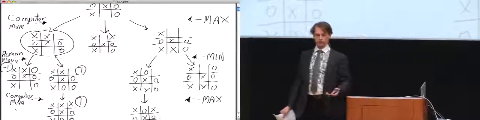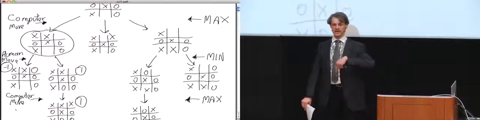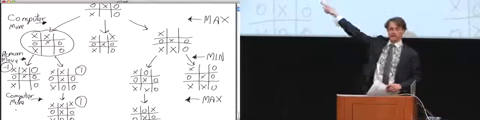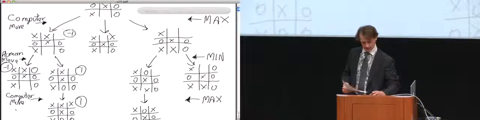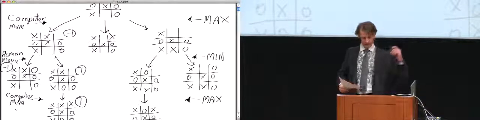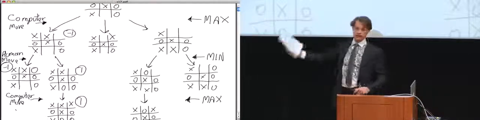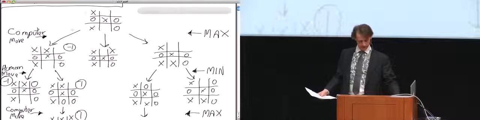This is a human move. The opponent is moving against you. The opponent's going to choose the minimum score possible. It has a choice between a 1 and a -1, so it's going to pick the -1. Obviously, it wants you to lose. And so that board isn't a very good one. If you get to that board, you're going to lose the game. But we have a few other ones we can investigate.